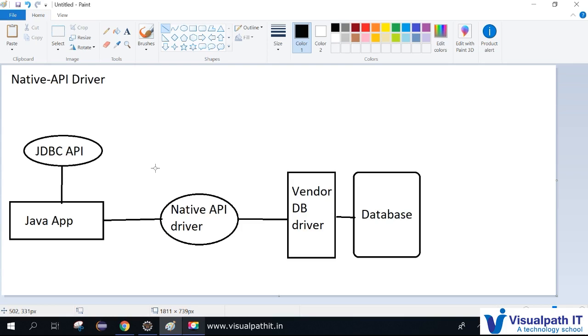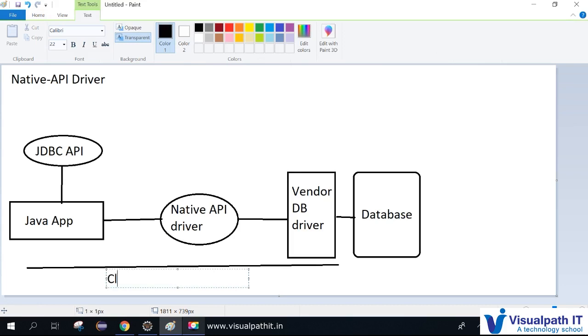That is the only benefit, and the client no need to do more configurations like in the JDBC ODBC driver. The disadvantage, again, is that the client needs to install the vendor DB library, so all these three he has to install in the client machine. That is again the drawback. The client can be ready to install the application alone, but not all the software like vendor DB libraries.